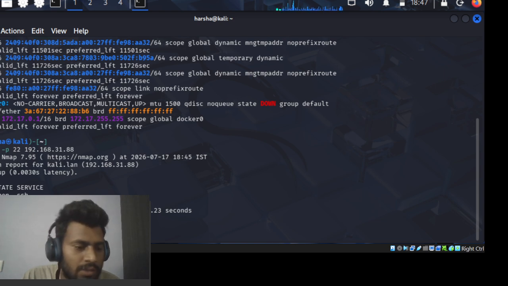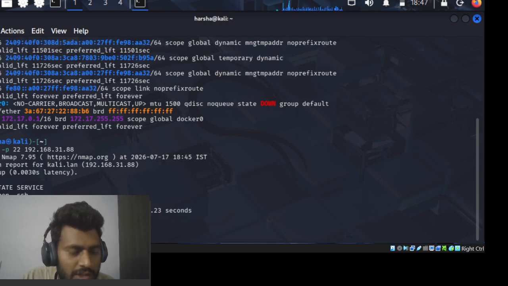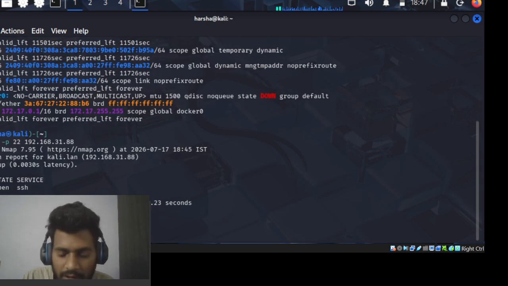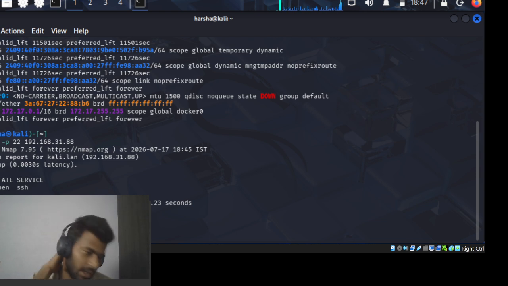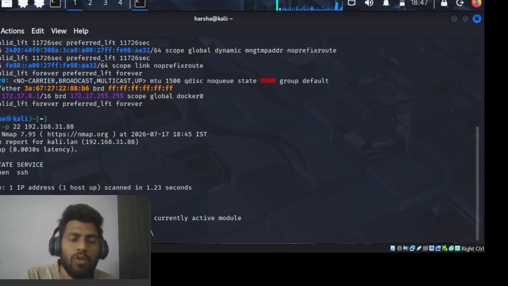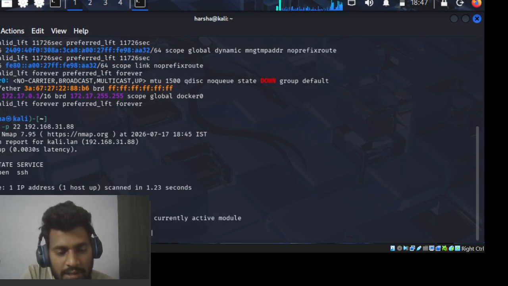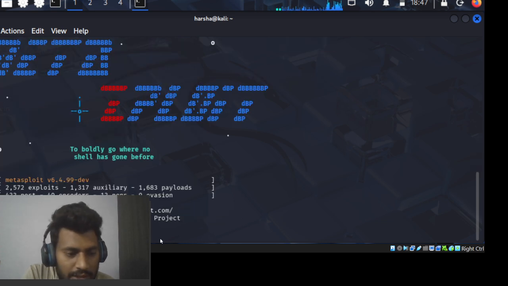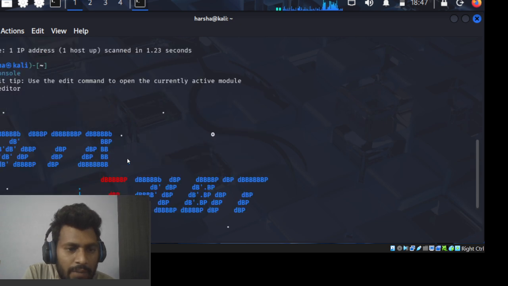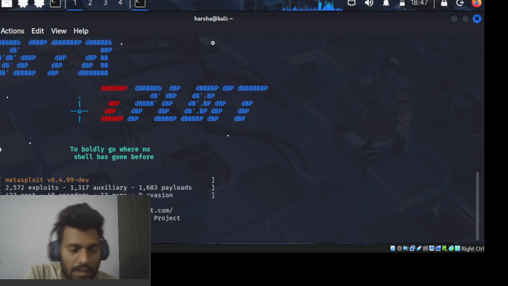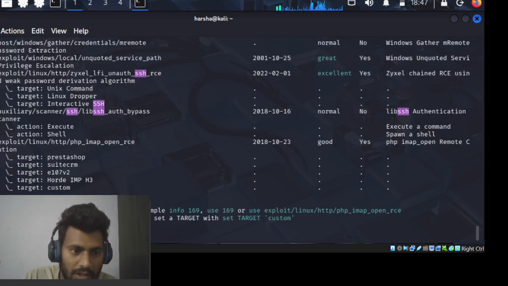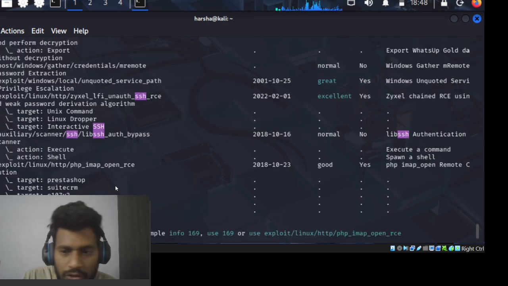You already saw the SSH port is open. Now we are going to start Metasploit. Simply type msfconsole, and it will open Metasploit. It takes a few seconds, so you should wait. Metasploit is open, and you can type use ssh, and it will show you some options.